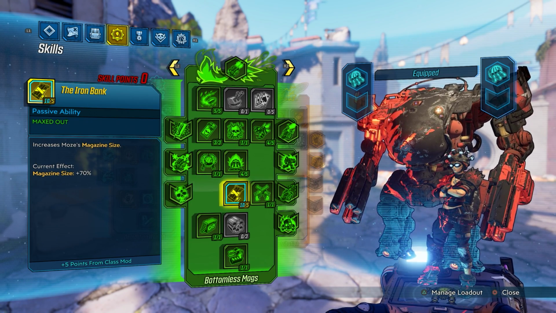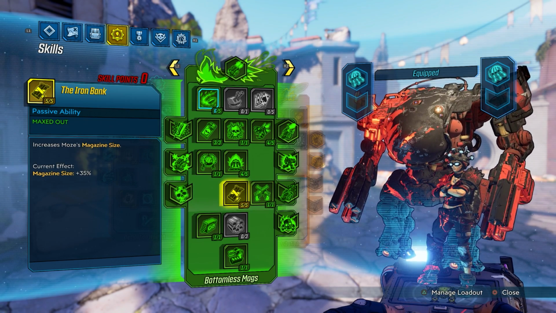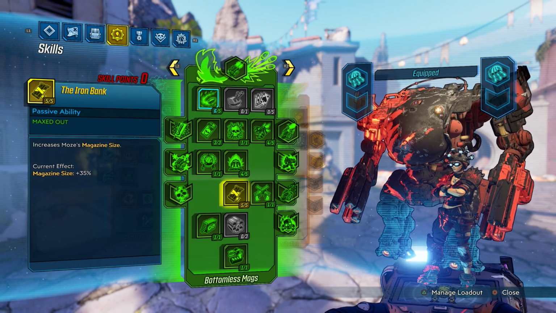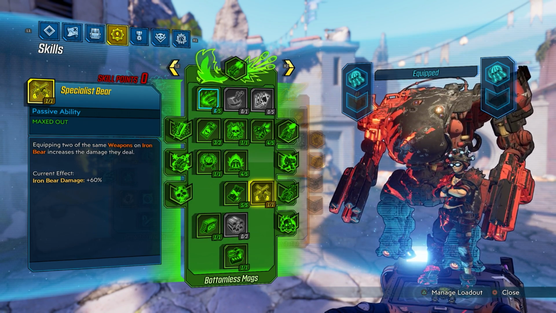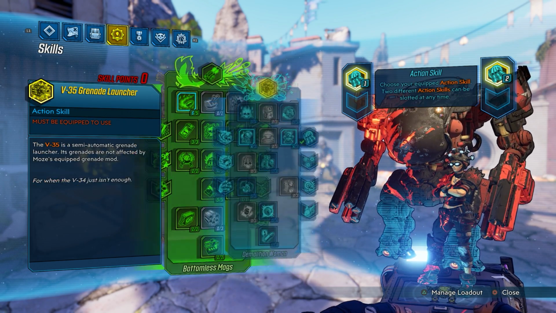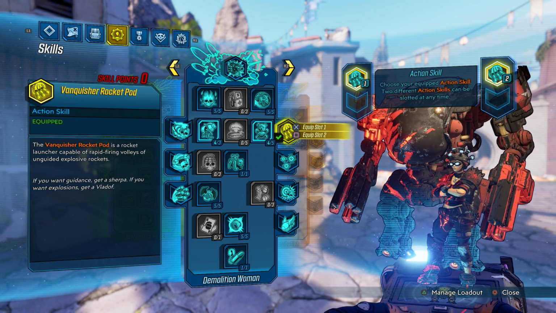We got 5 out of 5 in Iron Bank, which just increases your mag size, and as you saw when we put on one of those sapper comms, it's going to double that to 70% mag size, which makes your mags huge, which means you're never going to run out of ammo, which means you're going to constantly deal damage, which means things are constantly going to die. It's like offense over defense over here with Moze. Then we got 1 point in Specialist Bear, and this increases Iron Bear's damage by 60% if you are matching your 2 weapons on Iron Bear, which I do because I always love to do the double Vanquisher rocket pods.